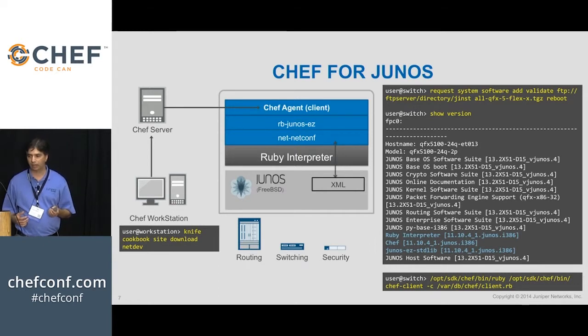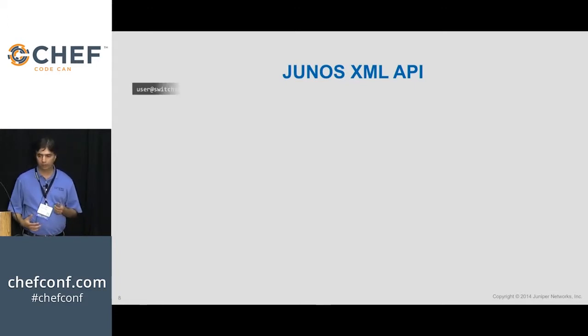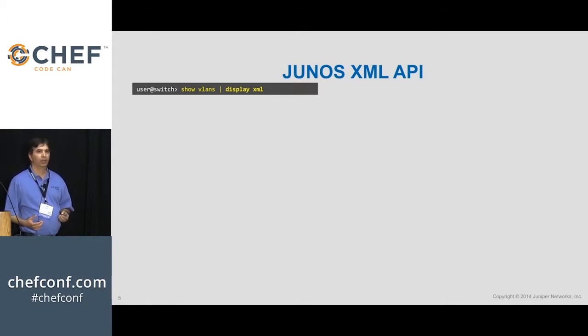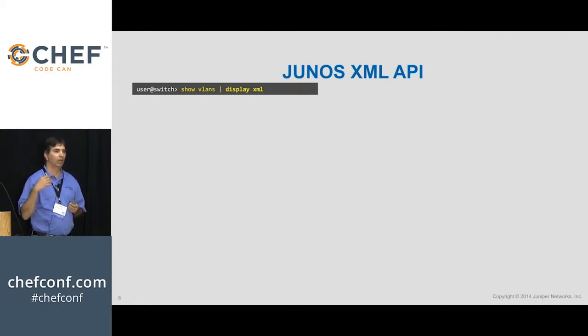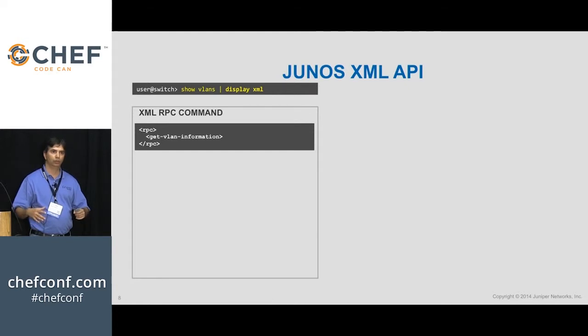What that represents is that in JUNOS, or in Juniper products, we have an XML API that's baked into our OS. Okay. So for example, when you do "show vlans" on the command line interface, that particular command is actually executing an XML RPC call back to our management daemon. Each and every command that you do on the command line interface has a corresponding XML RPC call, and you can figure that out just by typing the command and saying "display xml".